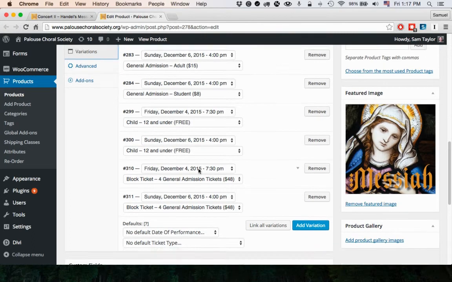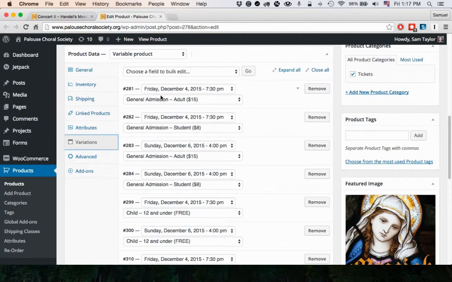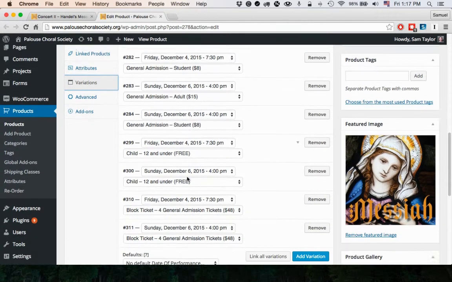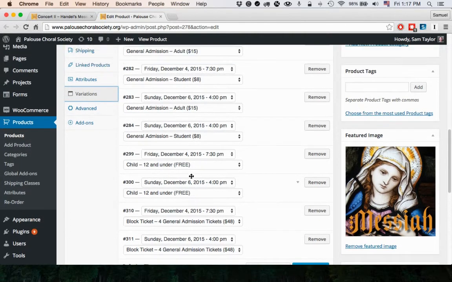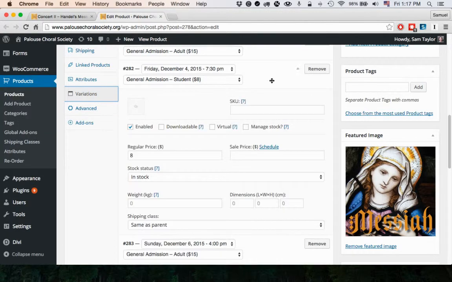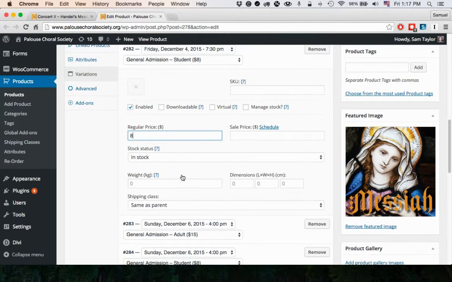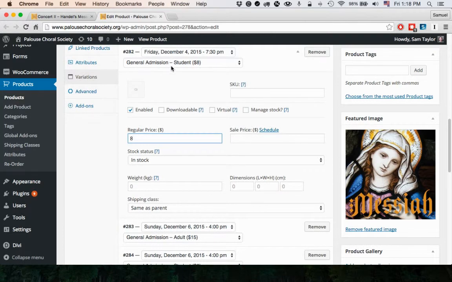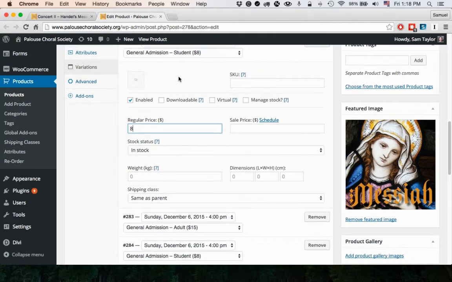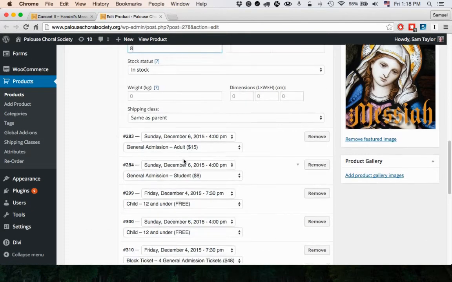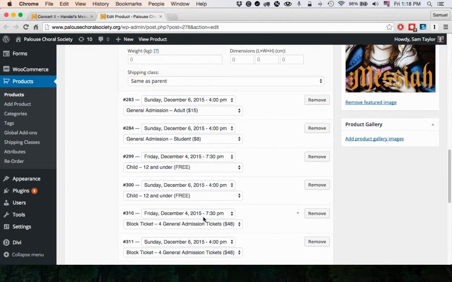And here are listed all the variations of this product. And basically these are just each individual ticket type for each individual date. So we've got two for Friday, and these are general admission, adult, and student. And these aren't exactly organized perfectly, but all of our individual options have their own separate product type, and these are called variations. And if I wanted to change any of these, I would just click on the little arrow next to the remove button, and here's the price, and this is the actual WooCommerce price that they will pay when they purchase this product. So I could change that there for this student price for the Friday date, but that would not change the student price for the Sunday date. I would need to go in and change those as well for that to work.